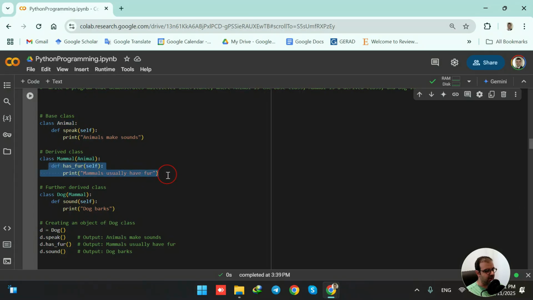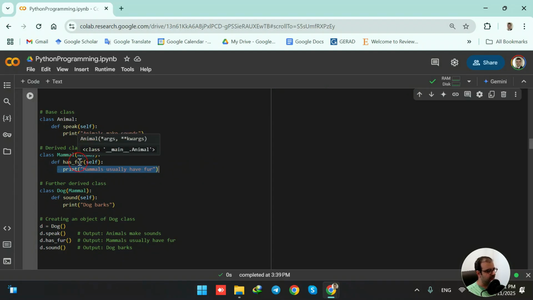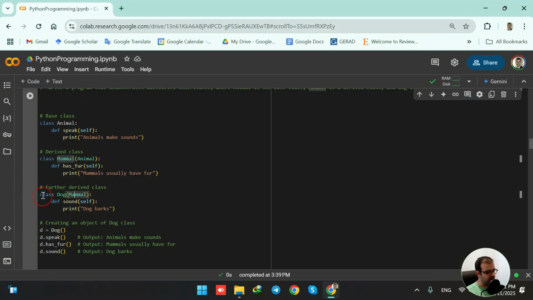It has one function, has fur, and whenever it is called, this message is shown in the output: Mammals usually have fur.